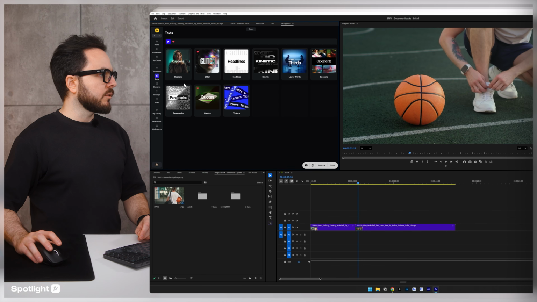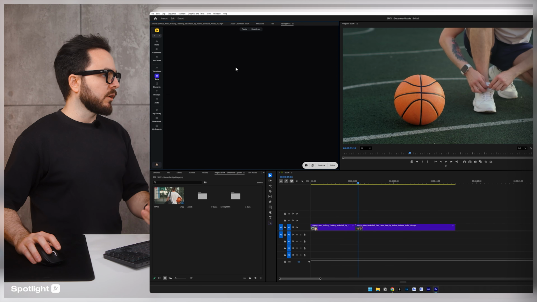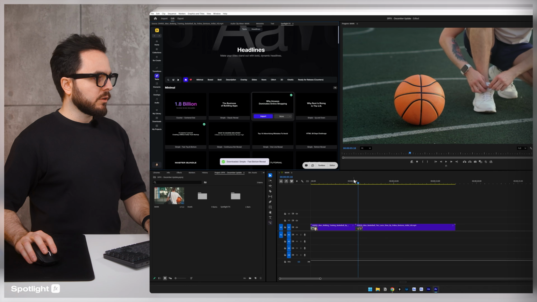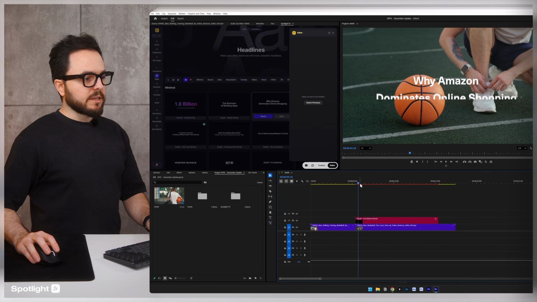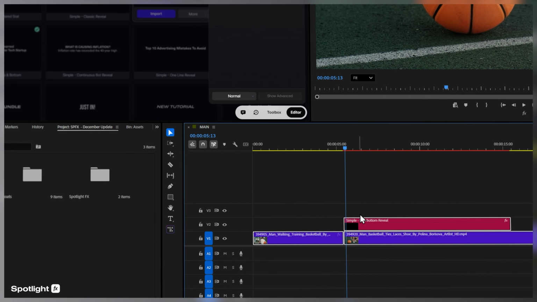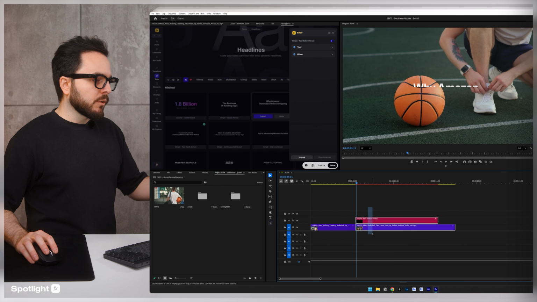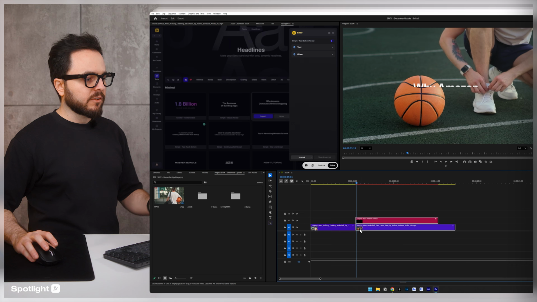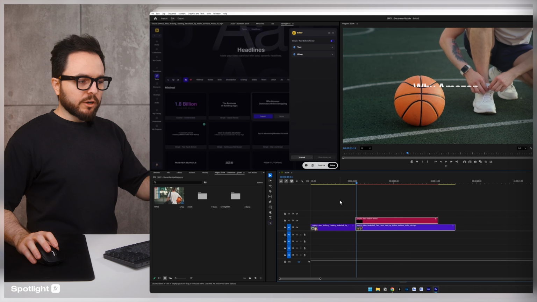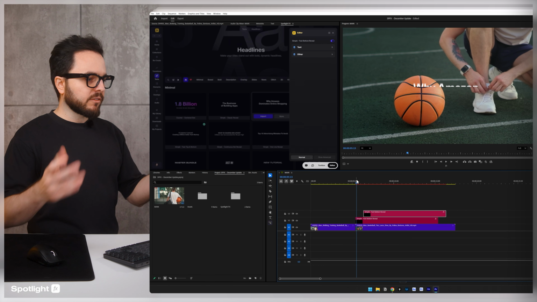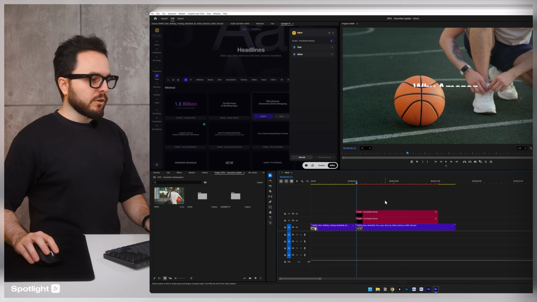Because if we go to Texts and, I don't know, we're going to put some headline on it, like this one, it doesn't really matter. I just want to show you. If you import it here, previously you wouldn't be able to put a transition between these clips because now they're not 2, but they're 3. What you had to do before was select these 2 and nest them together. So again, you have 2 of them. No longer needed. You can put as many of these as you want. You can duplicate, you can create different texts and different overlays and so on. Just put it on top of it.